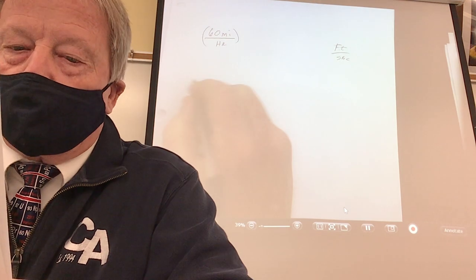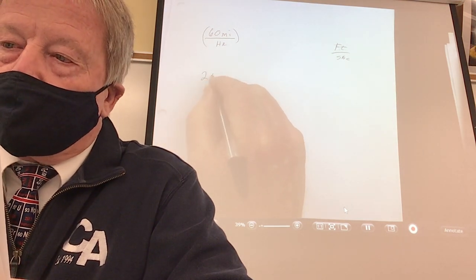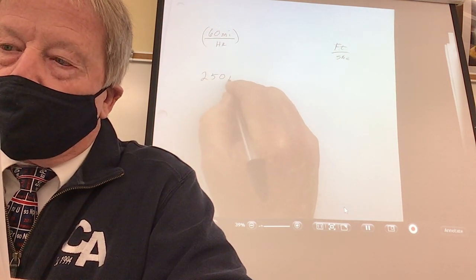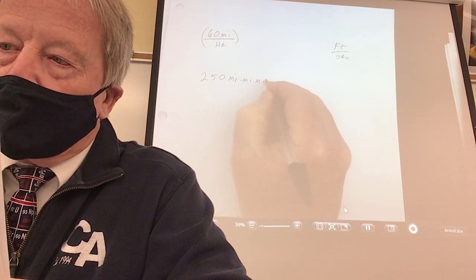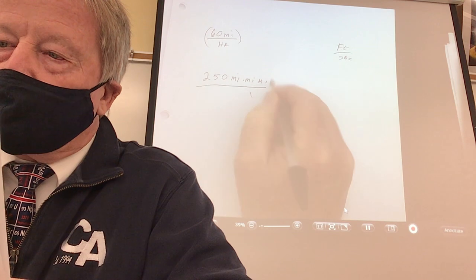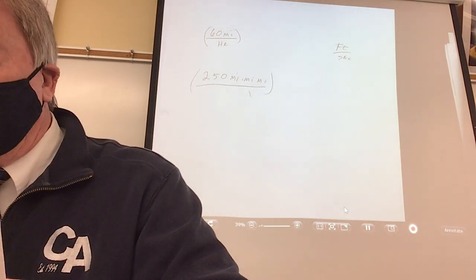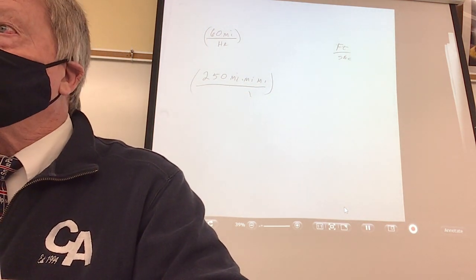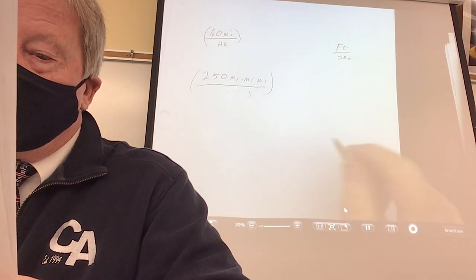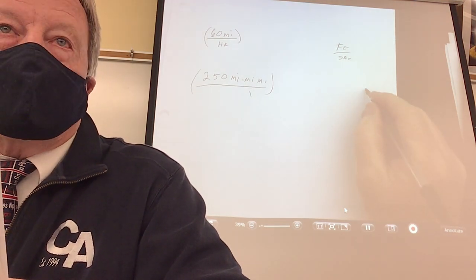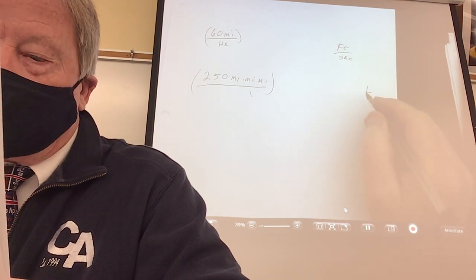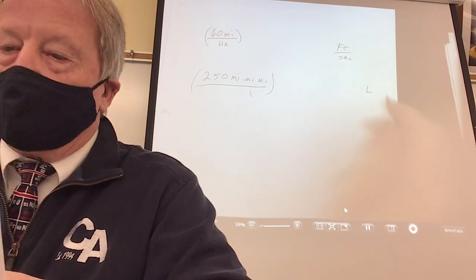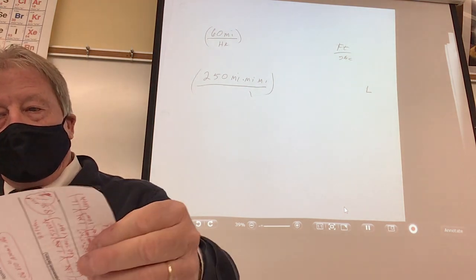And the hardest one, number 6, let's go down here. Did you write down 250 miles times miles times miles? Now, all I did was I simply wrote cubic miles a little differently. I wrote it as miles times miles times miles. You get that? Now, where am I going? Wow, and this is the hardest problem on the homework. We're going to liters. Now, I want to tell you that on the back, let me see if I can find it for you.